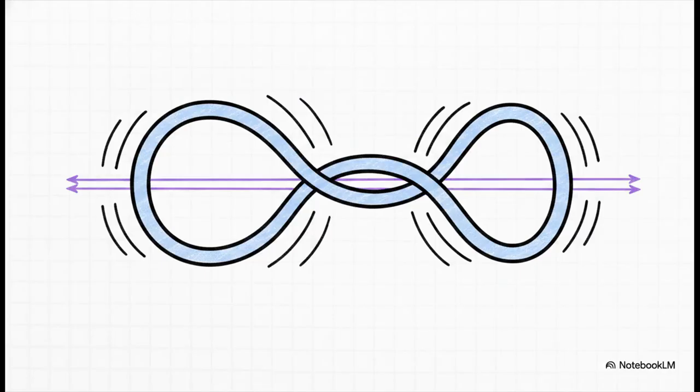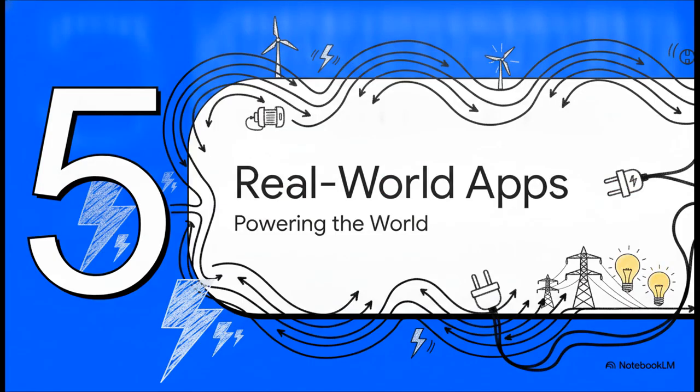So the crucial point here is how we handle the math when things get a little complicated. The paradox is resolved by understanding that Faraday's law fundamentally relies on the total derivative of the magnetic flux with respect to time, not just the partial derivative. When your circuit, or your integration region, is physically moving or rotating or deforming over time, just like that spinning disk, you have to account for both the changing magnetic field and the changing shape of the circuit itself. When you step back and account for the total derivative, the paradox completely vanishes and the math perfectly predicts reality once again. Section 5, Real-World Applications.